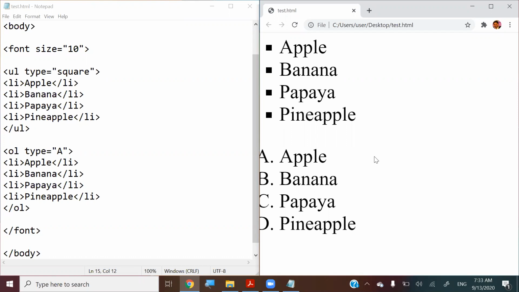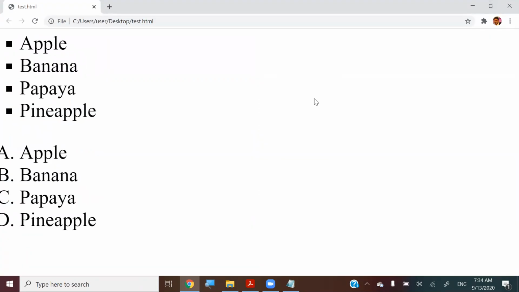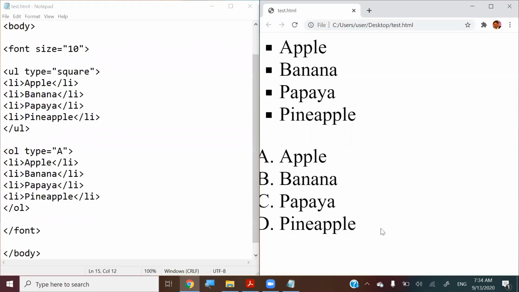All right, so the capital ABCDs will be there, right? Yeah, I think the ABCDs are being hidden. It's because of the font size, right? So I'll reduce it a little bit more. Let me make it 7.